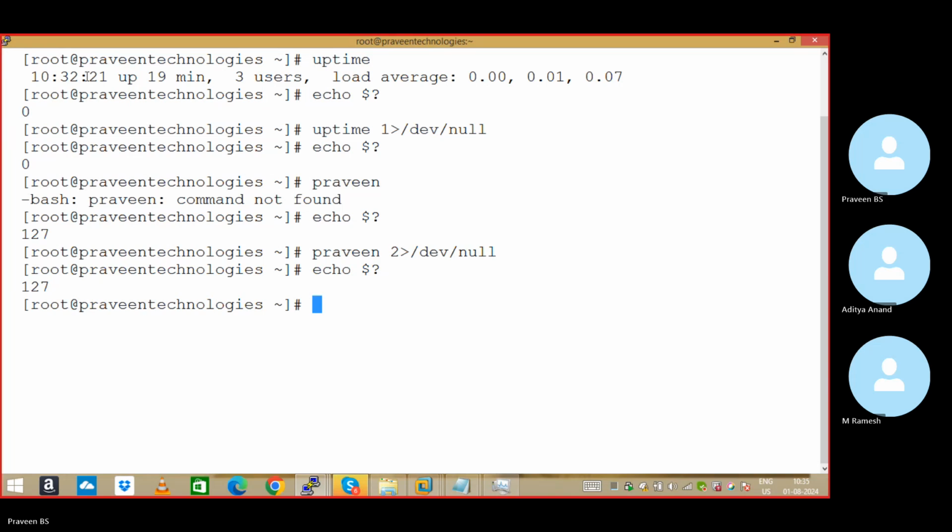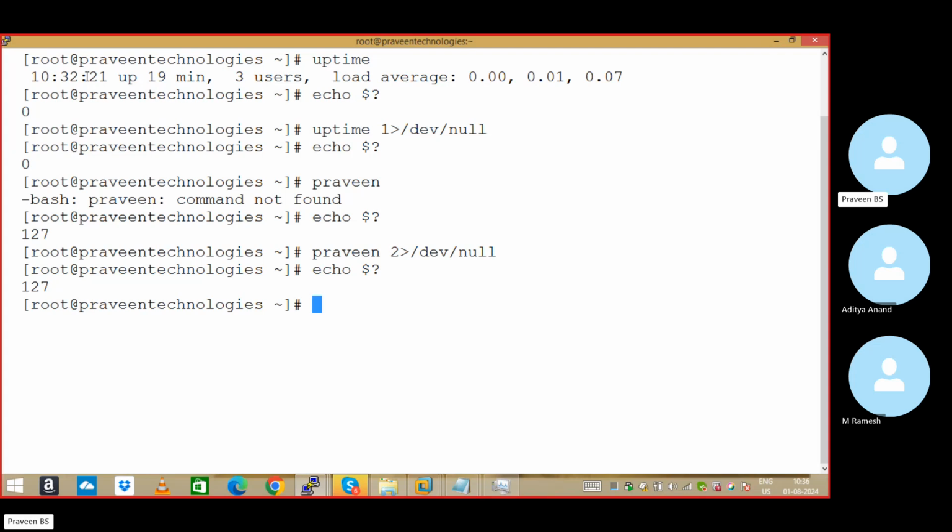Getting it? /dev/null is a special file in Linux. Whatever you redirect to /dev/null is going to be nullified, whether it is output or error. Next example, we are going to nullify the file content also. I don't want to delete the file, but the content inside the file should be deleted.